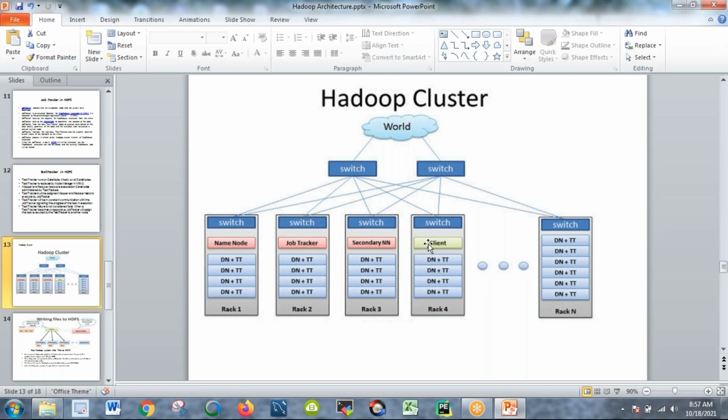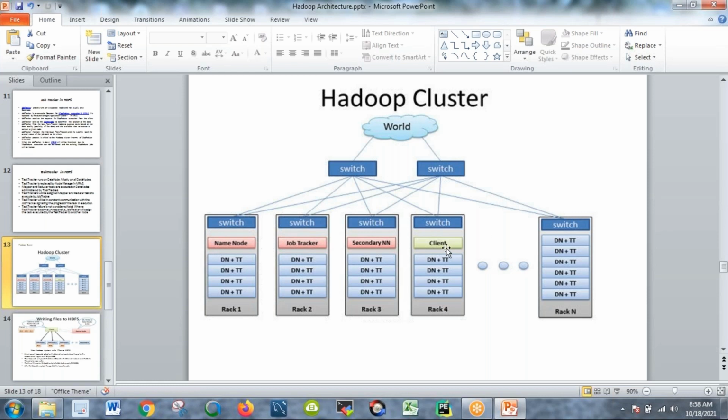When you join any company, they will say, I need edge node access, I need client node access. So you will hear these kinds of words when you join any organization. What is a client node actually? This node is connected to our cluster, and if you perform any task, it gets triggered and directly connects to the name node, and the name node will perform whichever operation is required.